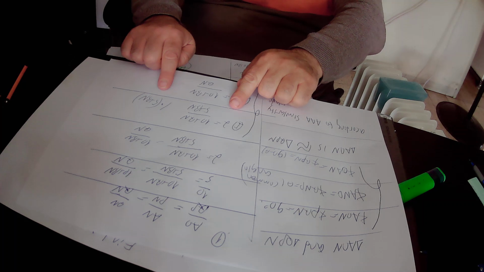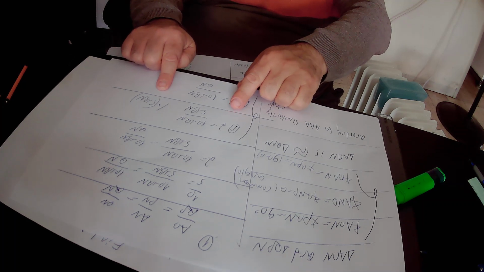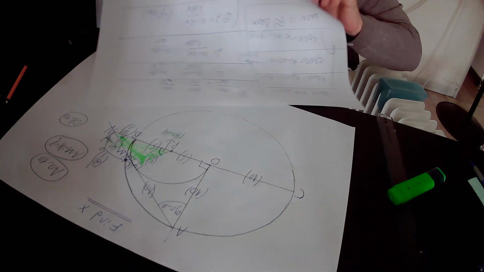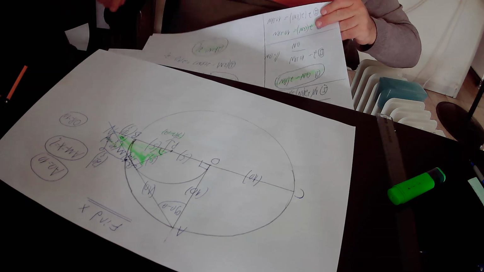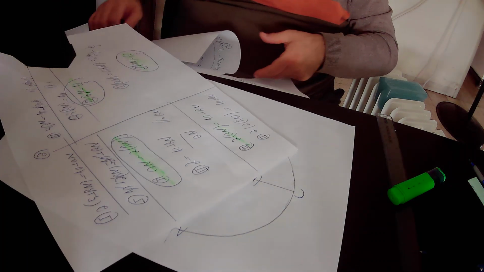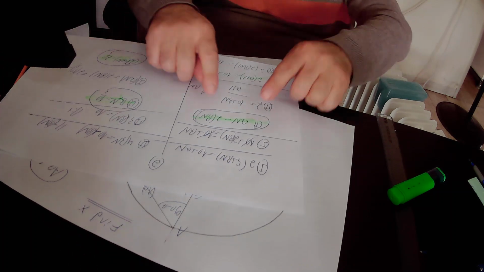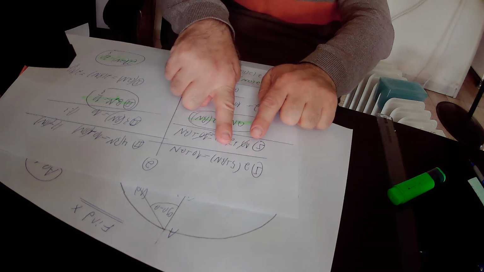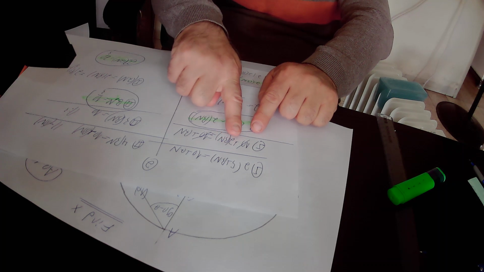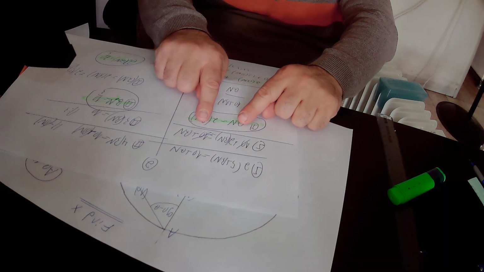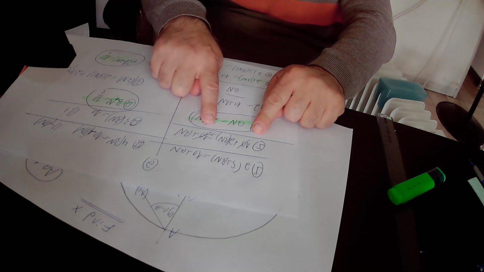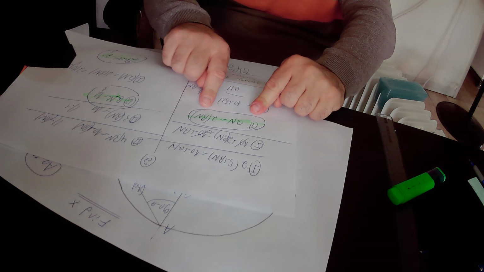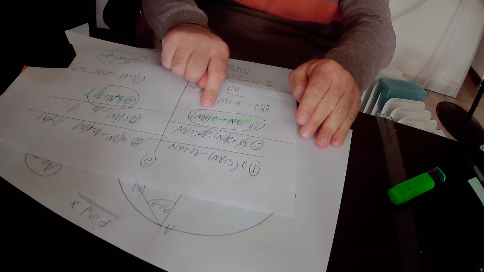Here we multiply equation number 1 by 5 plus BN, and find that 2 times 5 plus BN equals 10 plus QN. We open the brackets: 2 times 5 is 10, plus 2BN equals 10 plus QN. We have 10 on both sides of the equation, so 10 gets cancelled. We are left with QN equals 2 times BN. So according to equation number 1, QN equals 2 times BN.